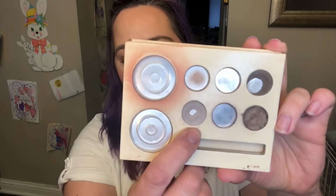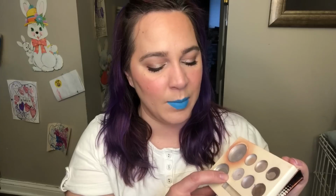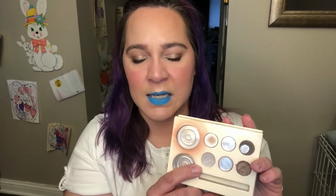So all I have left for this project is this little guy right here. I did not touch this shadow at all in the last month. I don't think I used it even once in the past month, maybe one time, but I really didn't give this any attention because I was so focused on finishing this one. I basically wore this eyeshadow for 2.5 weeks straight to make sure that I finished it off, and when I did, I did not want to touch a purple eyeshadow for a couple weeks.